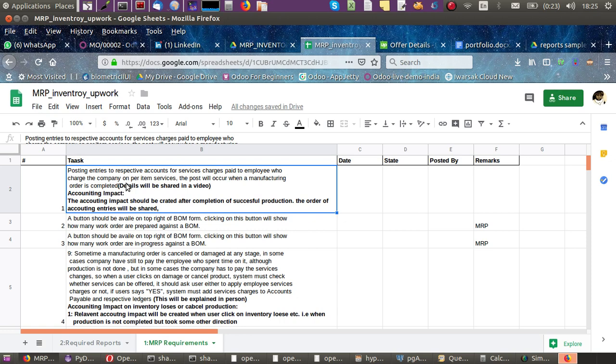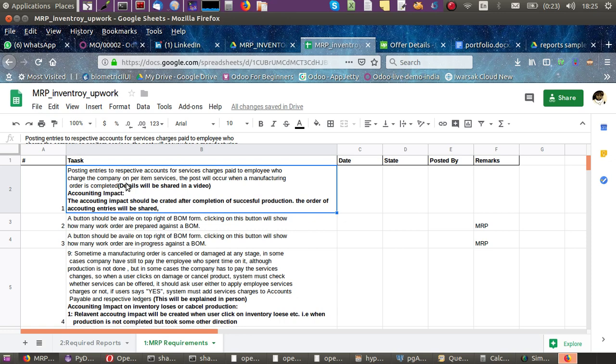How are our raw material accounts affected, how are our finished goods accounts affected, and how should the related books of accounts be updated? I didn't see it in Odoo, maybe there is some process for that, but I didn't see it. When I complete a manufacturing process, it does not update my chart of accounts, my account entries.